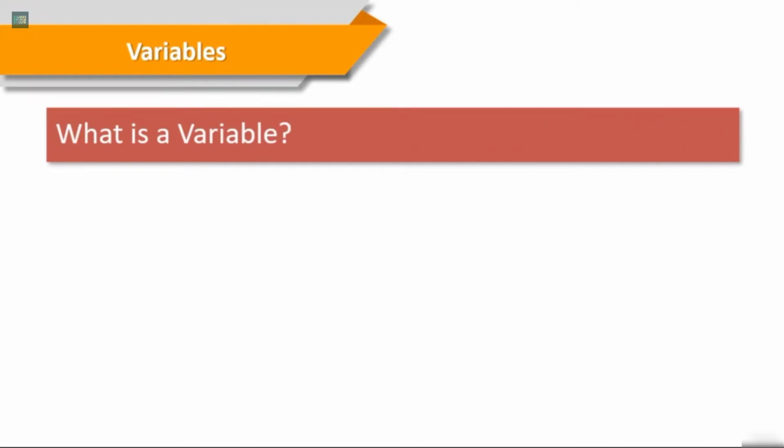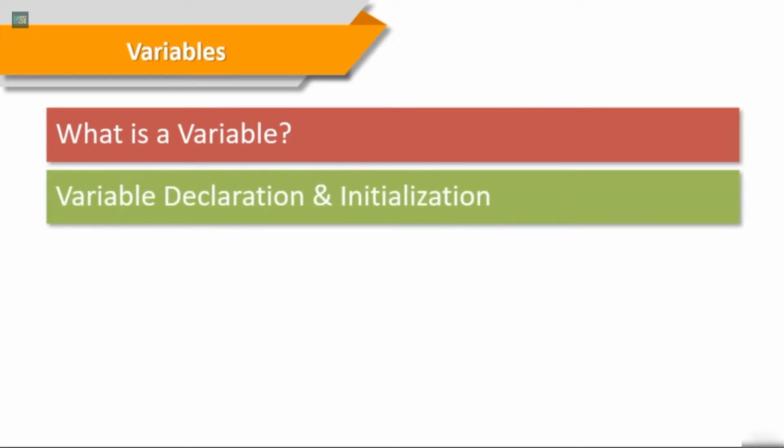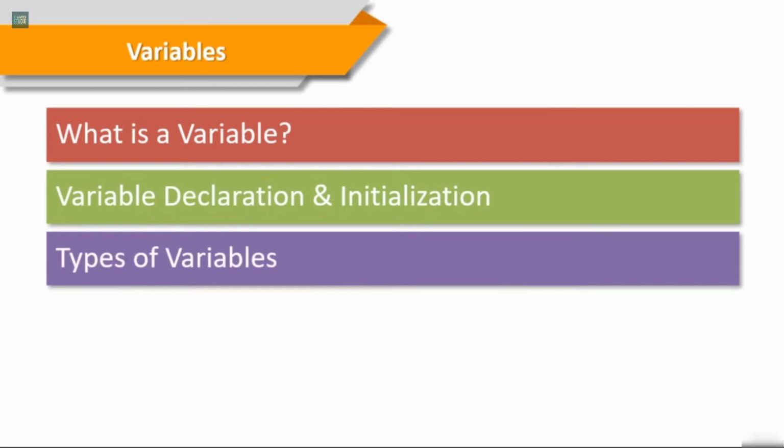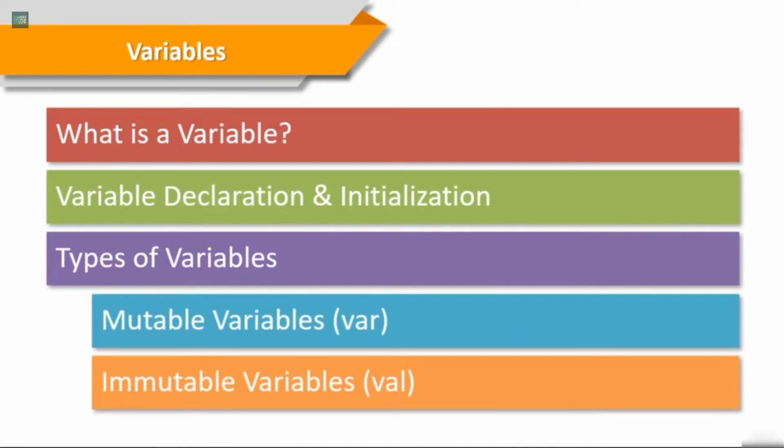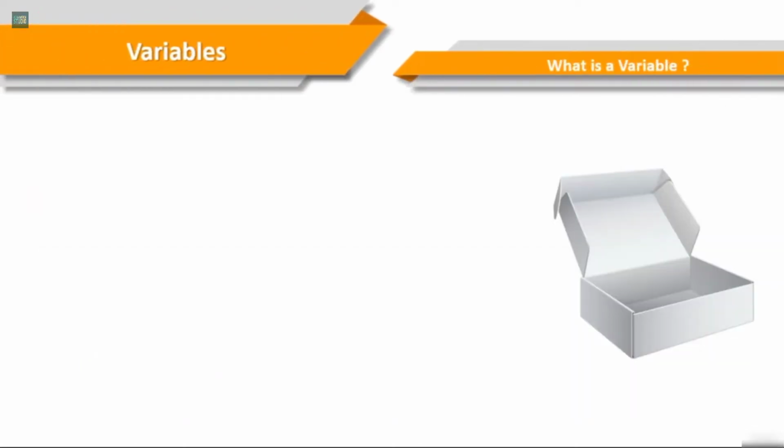Hello, everyone. So in this lesson, we are starting the main fundamentals of this Kotlin programming language, which is why you signed up, right? So one of them is variables. In this section, we're going to first learn what a variable is, but then we're going to learn how to declare and initialize variables. That way we'll be learning types of variables, because there are mutable variables and immutable variables, and everything's variable, all right? So let's start off with this variable question.